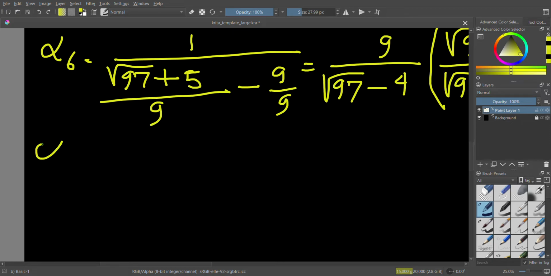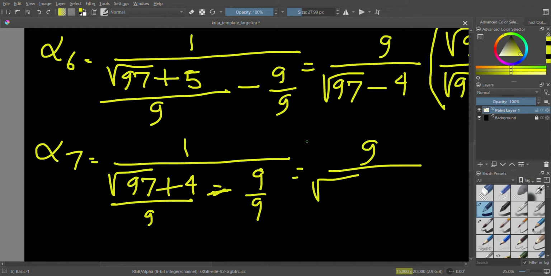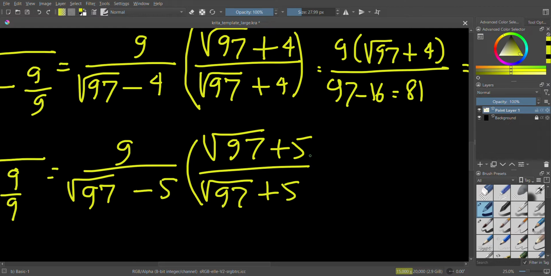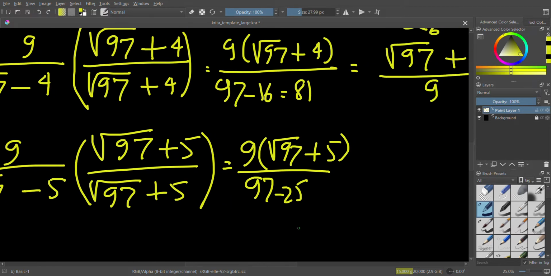This is a really fun operation here. So alpha 6 is 4 and 9, and we're subtracting an A6, which we said was 1. That's a minus. Sorry, folks. Minus 5. Is that right? Alpha 7. Conjugation time. This is a long calculation. I love these long calculations. Minus 25, which is 72.